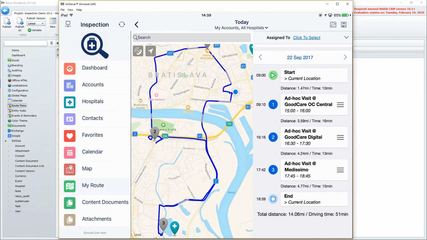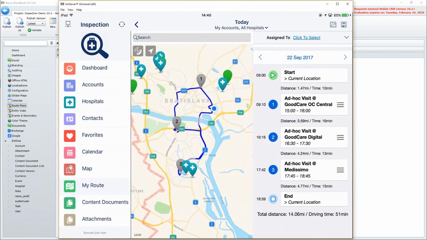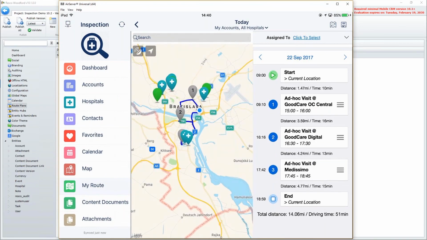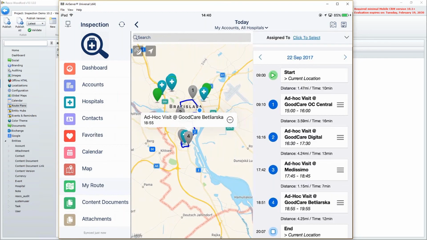Now if I click on my route, you see the hospitals appeared here. They're already there. I can add some more to my route now. So for example, I'll add the fourth one. Okay. I'll save it.